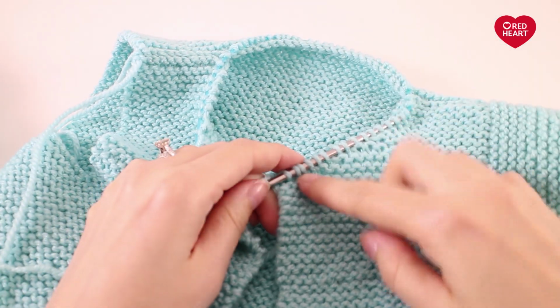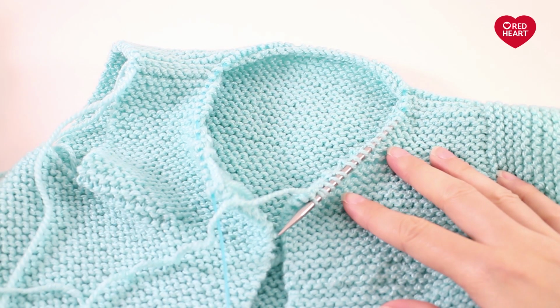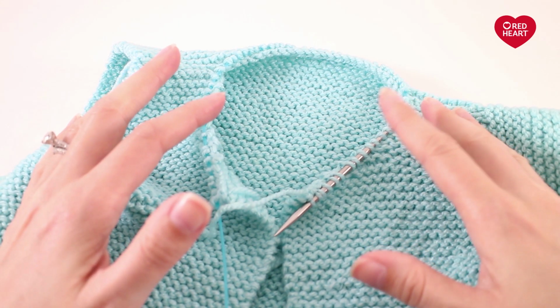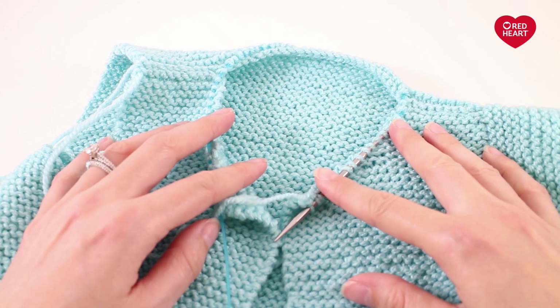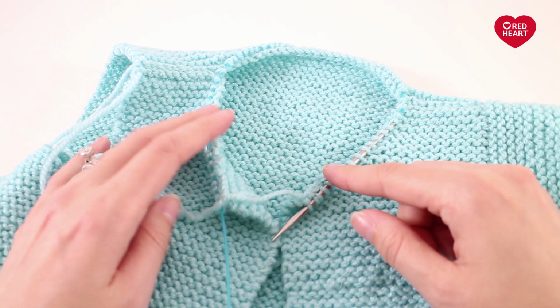Once you have picked up all of your stitches along your neckline, again, you'll use the written instructions as a guide that's going to tell you how many stitches you should pick up. If you're just a couple off, it's not a huge deal. Just make sure that you keep within an odd total number of stitches on your needles.